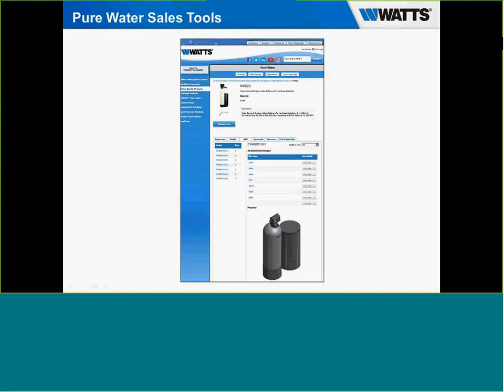And this is just another screenshot. Simply going over here in the resource tab, we have the engineering spec sheet. You're just going to slide over to the BIM tab, choose your model of the softener, and then here are your 7 different file formats, with Revit being this file right here, and there's a PDF and a JPEG. And then you can alternate from this drop-down window here to your 2D front and side view to 3D. And I'll show you a little preview of the drawing down here. You can download this as a PDF or copy it as a link in an email, send it to where you need it as well.